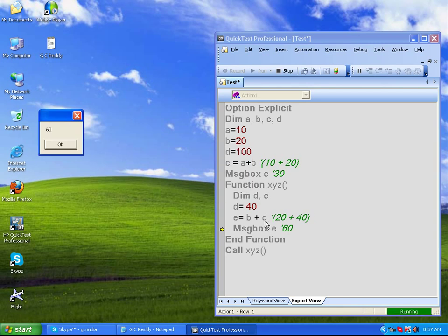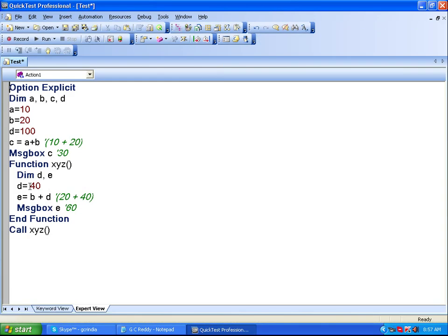Which d is it considering? It takes the function level one, the latest value. Suppose here I don't declare or assign a value. I declare the d variable but didn't assign any value.